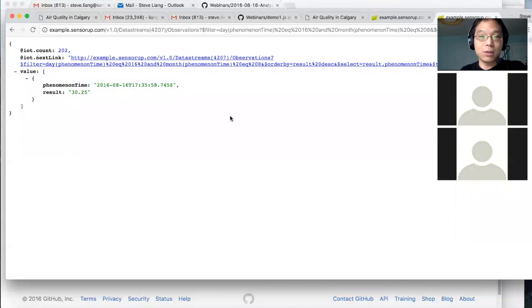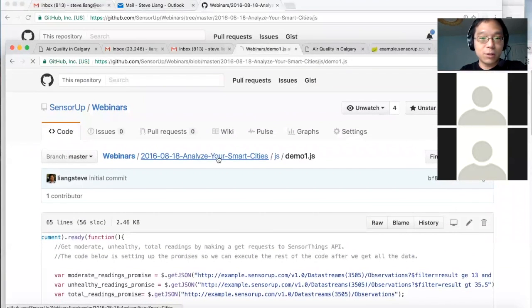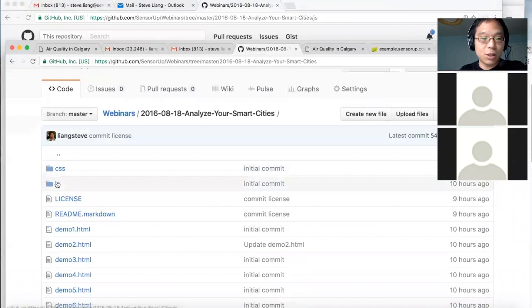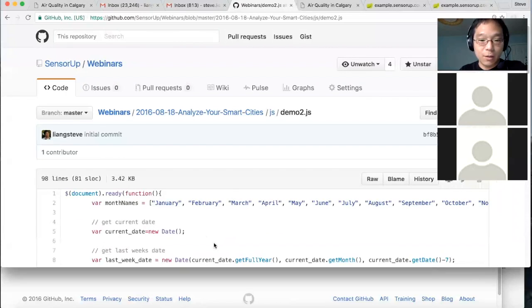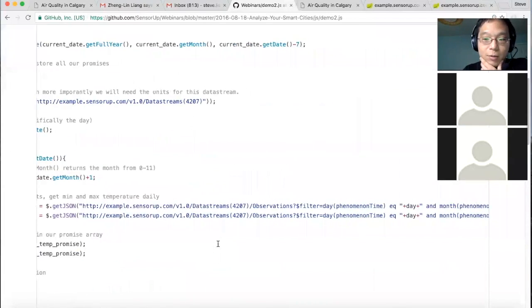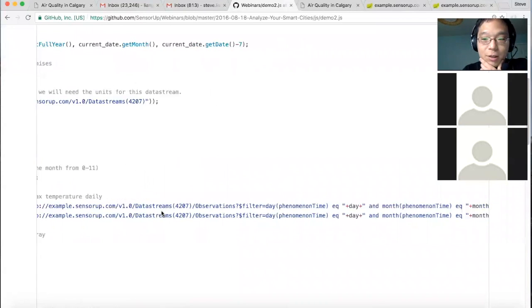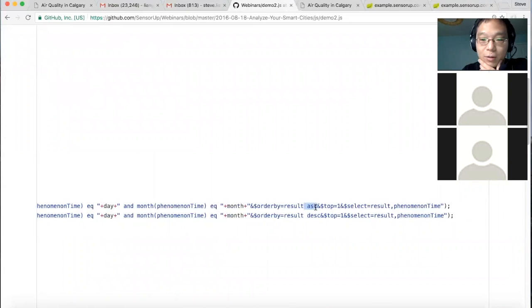Here is the code, demo2.js. As you can see, here's the query we send, and it gives you the minimum and the maximum value.